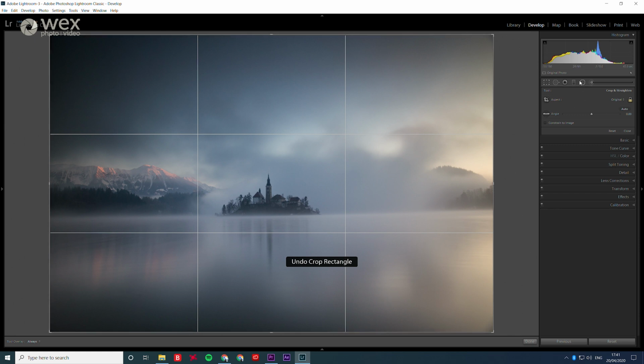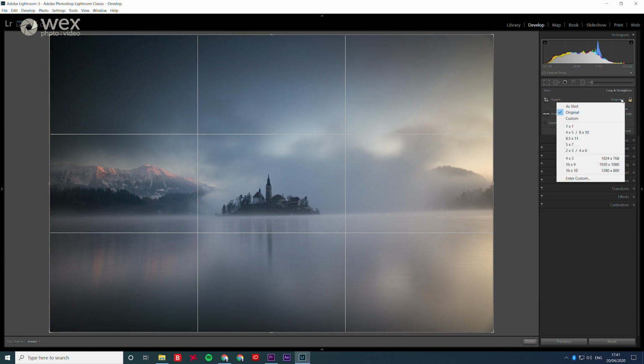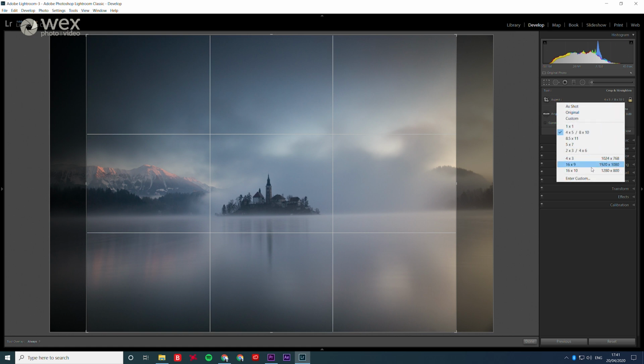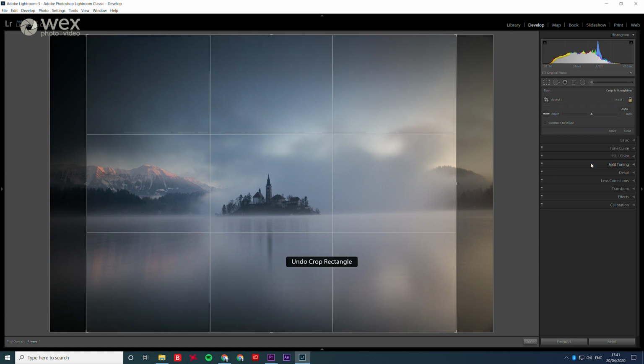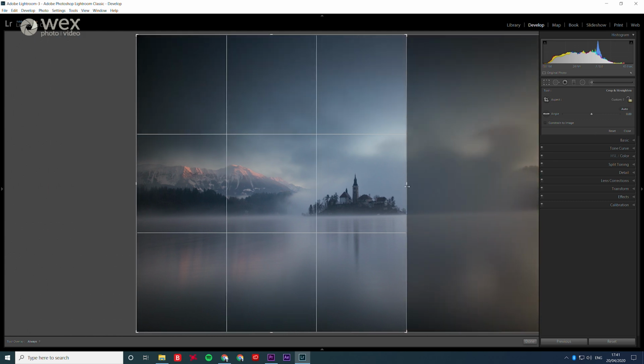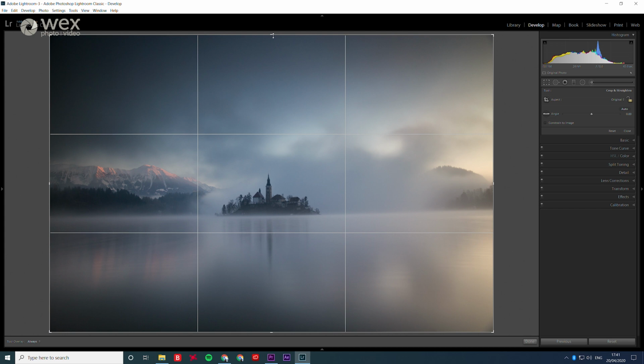Straight up, Lightroom comes with a load of typical use options for your crop, so things like 10:8 for print, 16:9 for screen, A4 and so on. But if you want to do something a little more custom, then just hit this little padlock symbol. This allows you to do any crop ratio that you wish, meaning you can crop the shot down to what is best for the subject or your actual output.